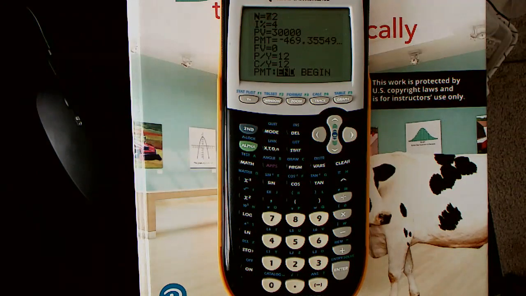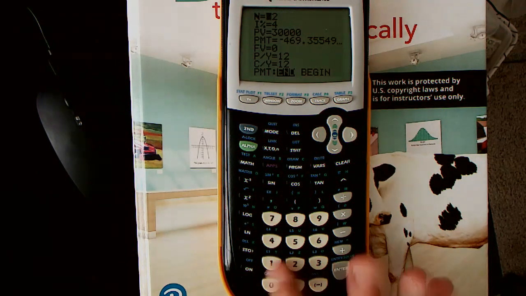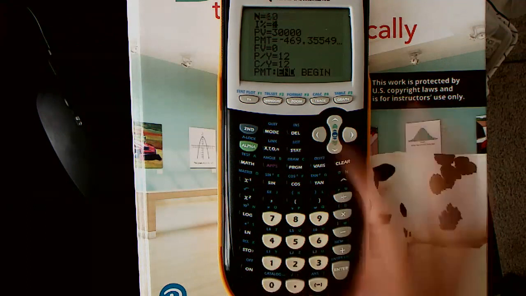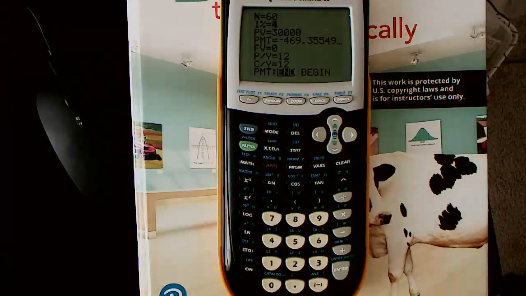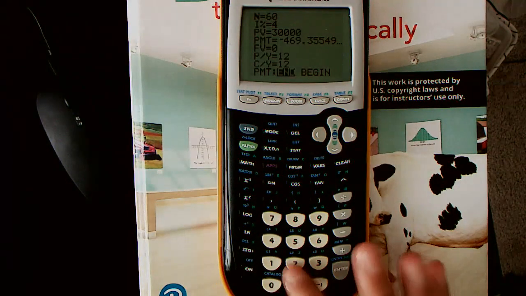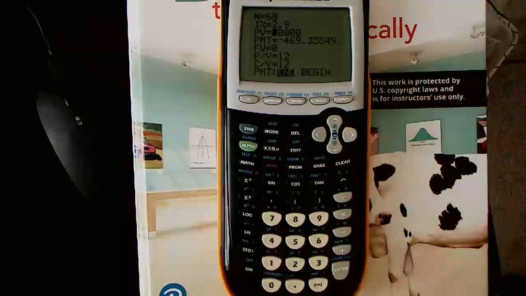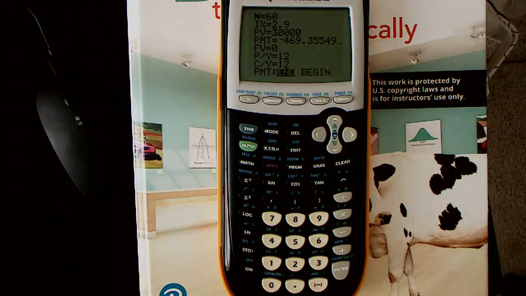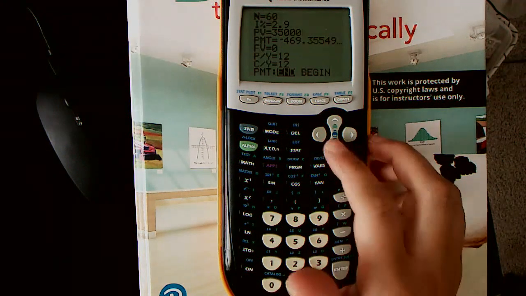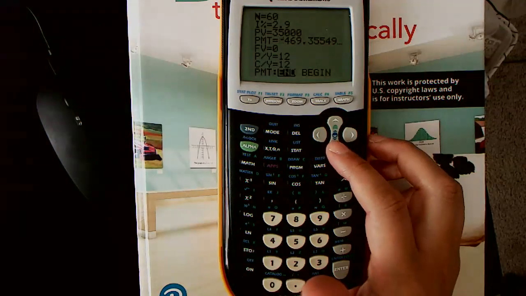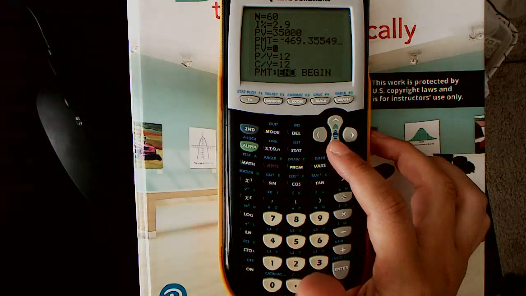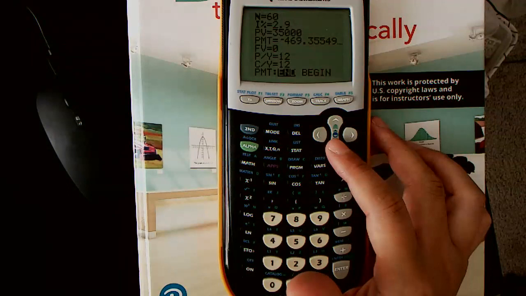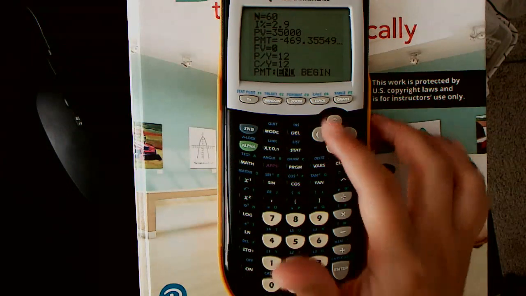First option is a 5-year loan, so 12 times 5. And the annual interest rate is 2.9, so just enter 2.9. Present value, or the loan amount, 35 grand, 35,000. And payment is what we are going to solve for. Future value is 0, okay? Always 0 when it comes to a loan. And P per Y, C per Y always 12.